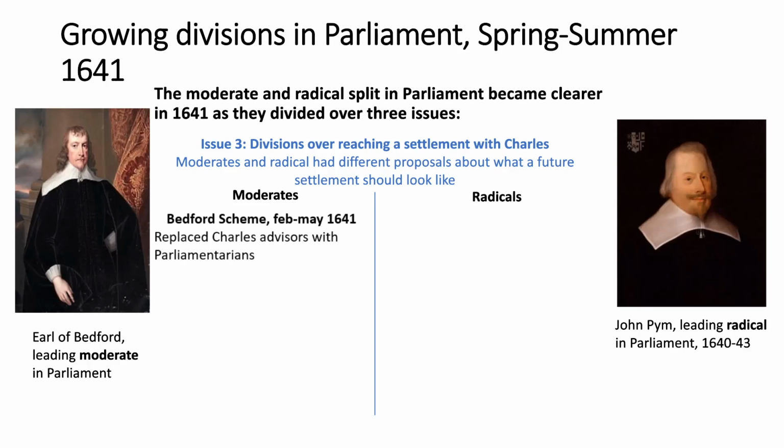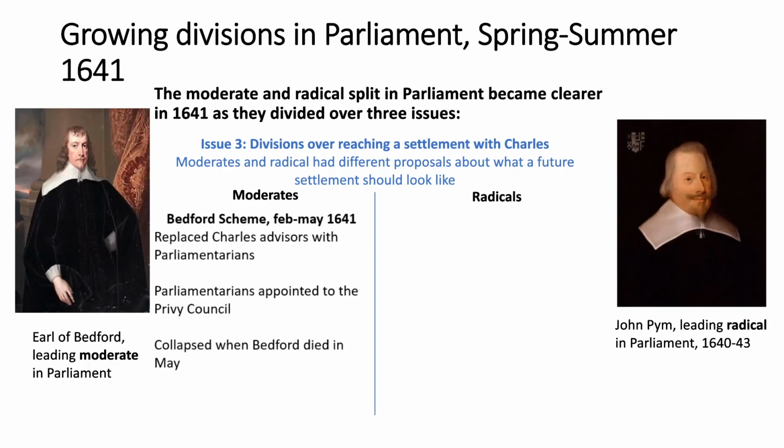Just like Buckingham, you remember Buckingham, who misled Charles over Cadiz and La Rochelle and various other things. There was this idea that Strafford and Laud and others were misleading Charles over the best way to run the country. So what they wanted to do is replace those advisors with trusted, good and proper parliamentarians who would lead Charles down the straight and narrow path. Indeed, parliamentarians were appointed. You even have Oliver St. John, a lawyer who had opposed Charles in the ship money trial in the Hampden case in the 1630s. You have various people being appointed to the Privy Council here.